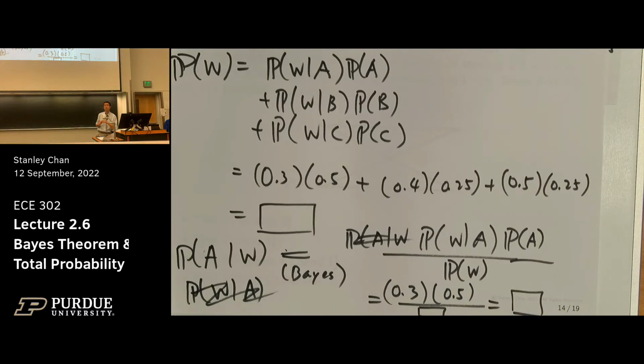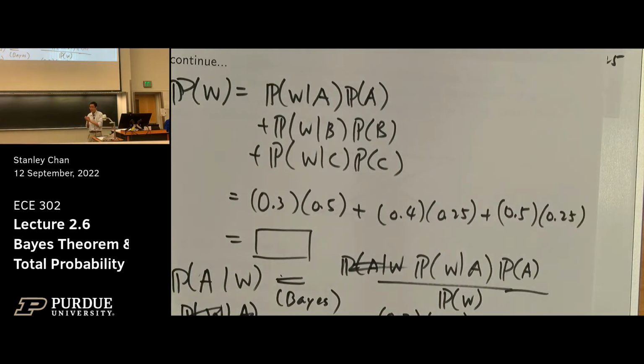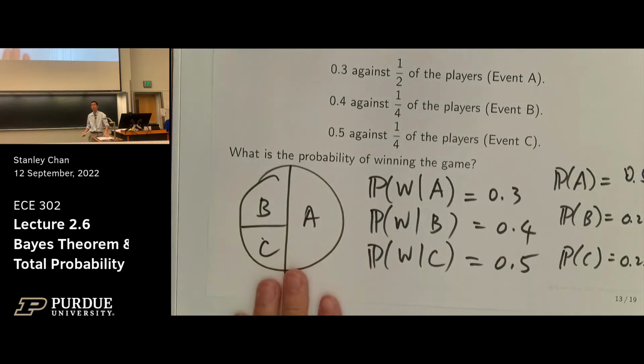So if we've won, then the probability of winning should be 1. If you have won the game, the chance that you actually played with player A is this number. It's not 1. And here's the logic. Your chance of winning depends on what kind of player you have. The chance of winning depends on what player you have, and the percentage of each player is determined by this pie chart. So the probability of win is not 1.